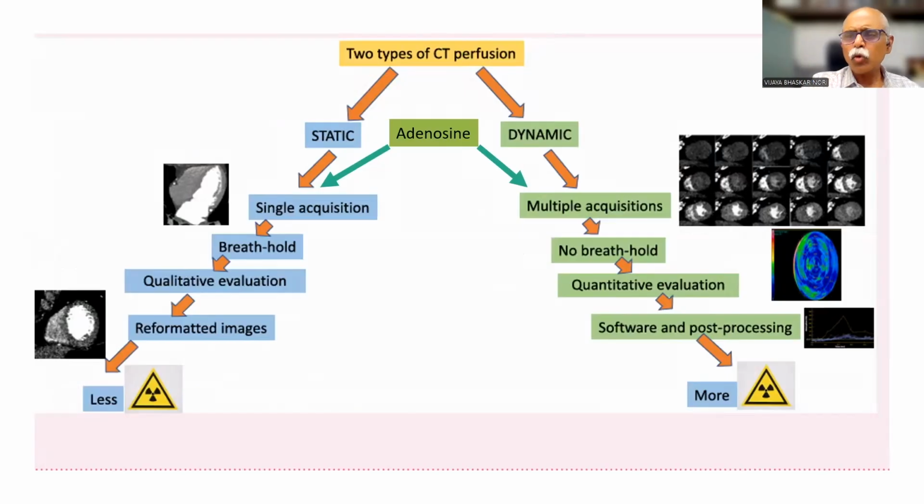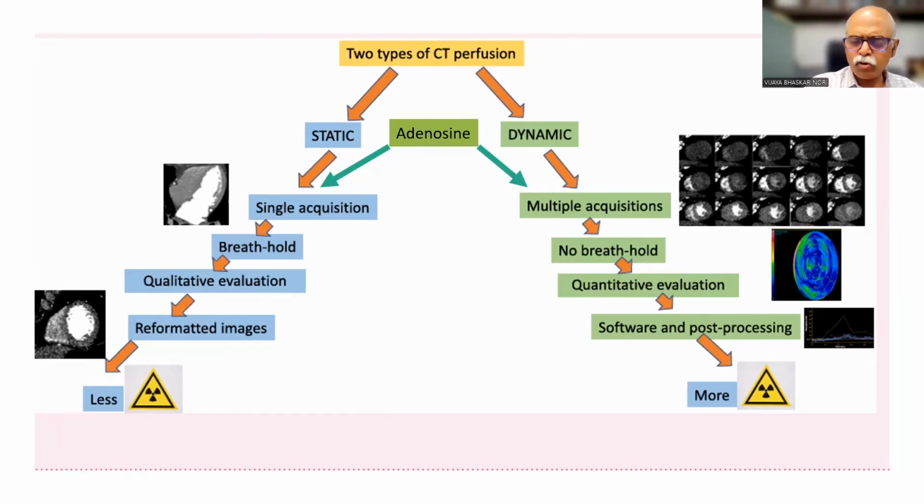There are two types of myocardial perfusion. One is static, one is dynamic. Both are done using adenosine. Static is only qualitative. It does not give you absolute values. Dynamic, stress and rest: if you do both of them, you get excellent correlation. You can get excellent ratios. That is to calculate the coronary flow reserve to estimate the microvascular dysfunction. If not, only do a dynamic study, that is more than adequate to give absolute dynamic flow values.